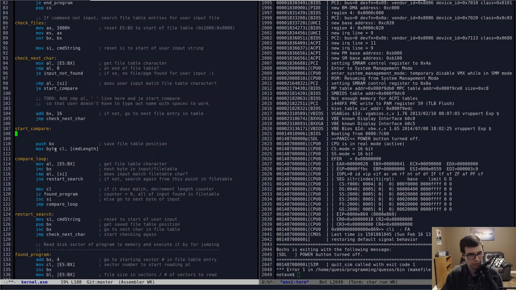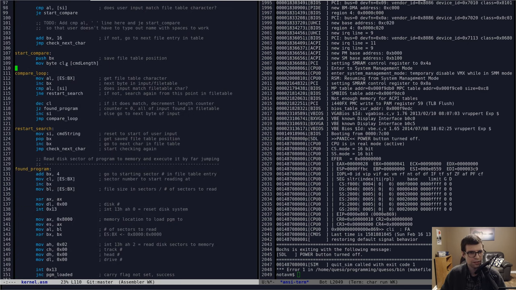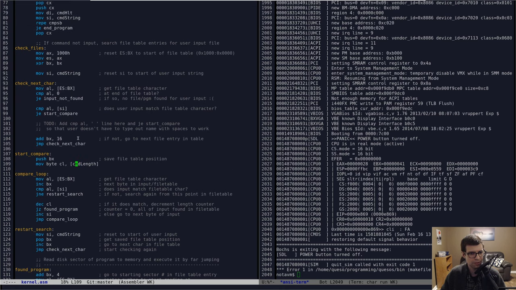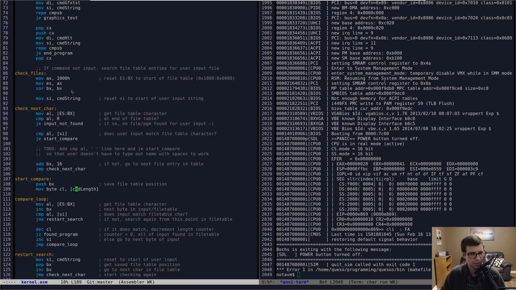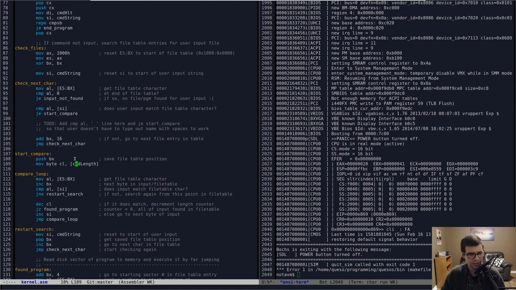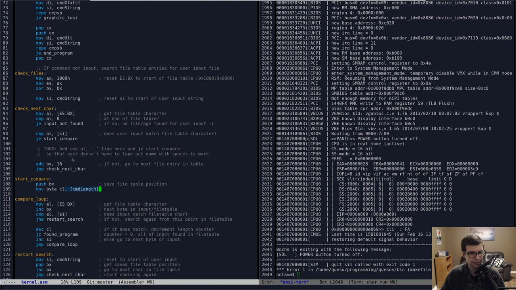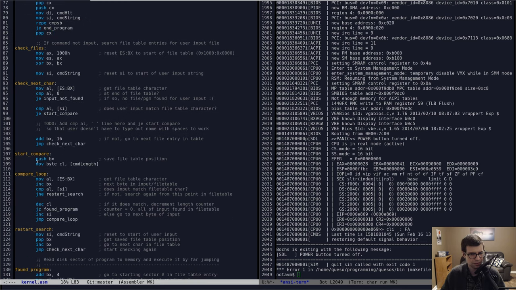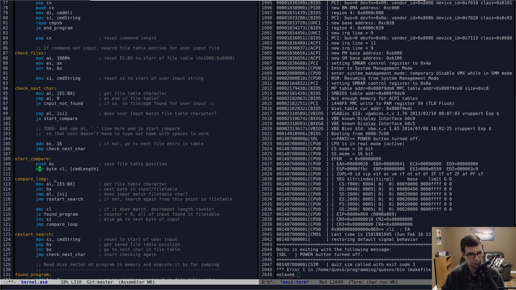So I know this part works. CL command, oh, probably because I'm not doing command length anymore, right? That might be why. That's probably a big giant reason why. What even is command length? We're not using it. Does CX contain the length here? It does, because we did pop right here. We're not messing with CX up until this point. So we shouldn't need to do this, because since we did this, we reset it.